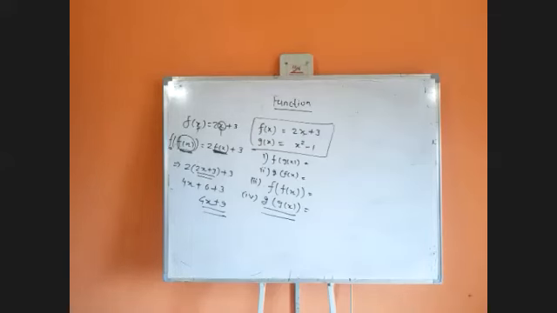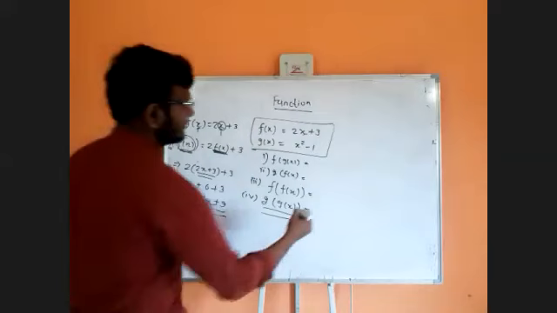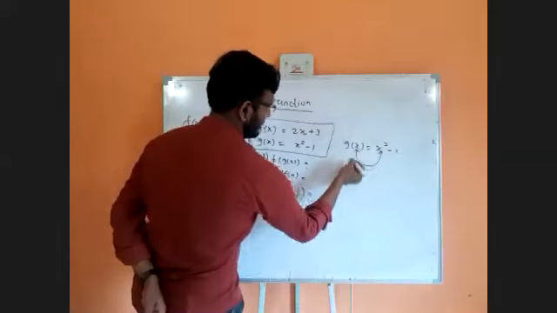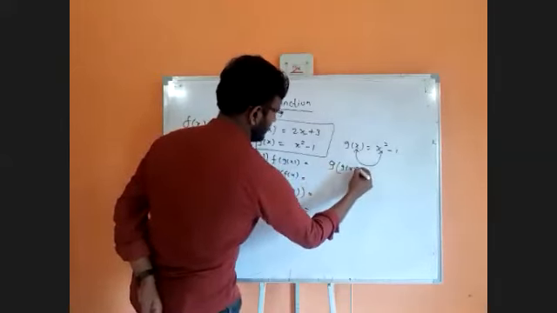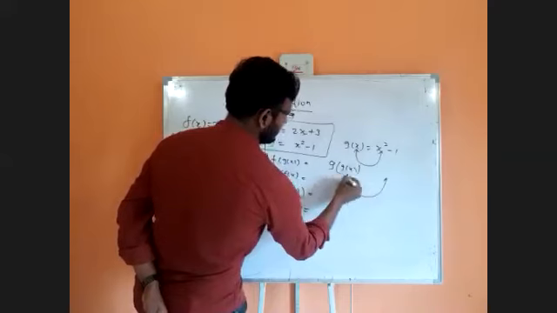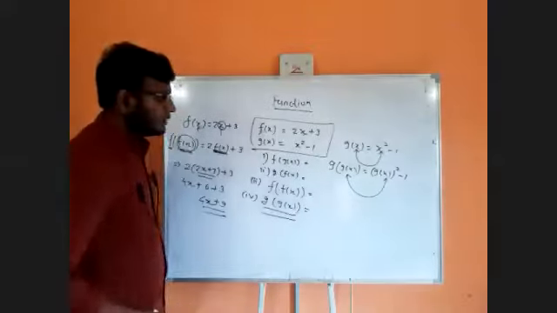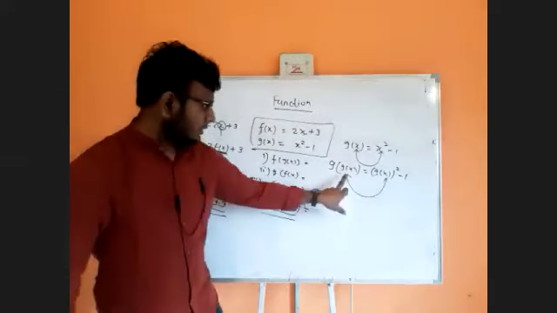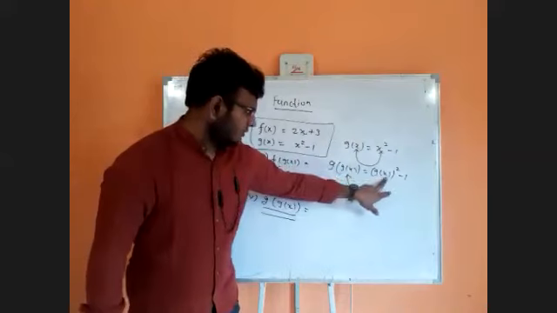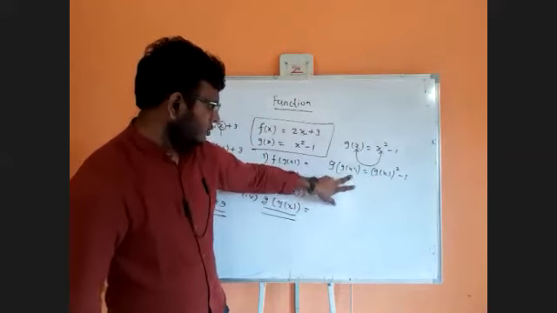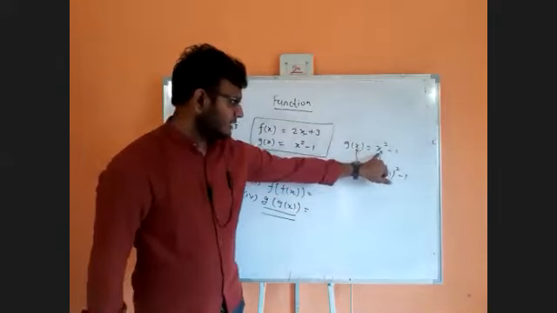g of g of x. Just a similar step like this. So wherever there is x, replace it by g of x. So first write g of x is x square minus 1. See, this x and this x are the same. So find g of g of x. So replace it by g of x. Won't it be the same? It will be similar to this, but g of x whole square. Now what is g of x? You understood this thing. Wherever there is x, this is that x.